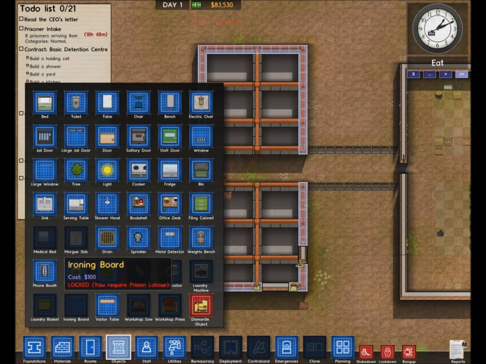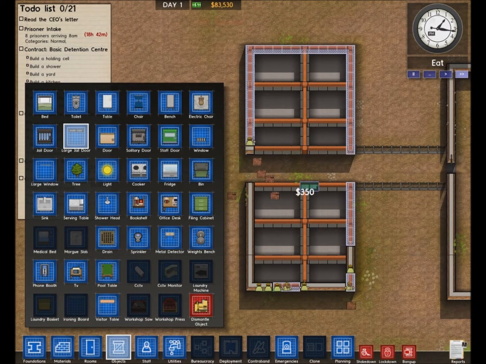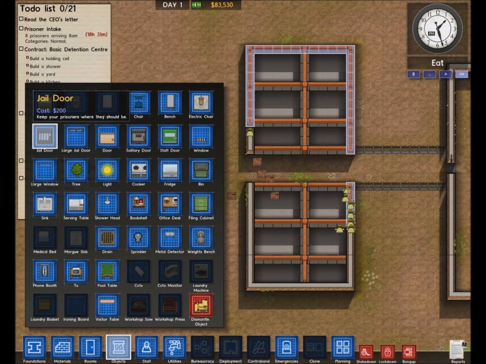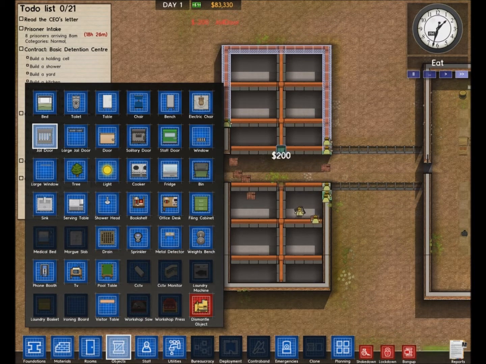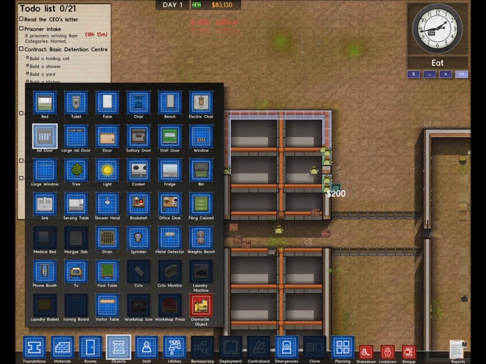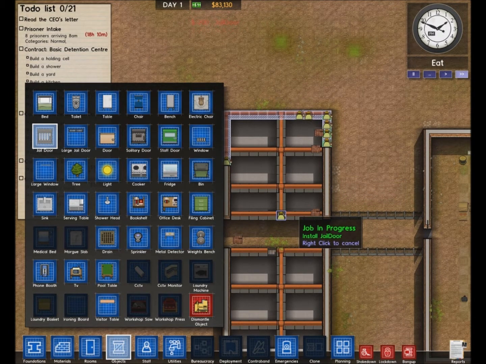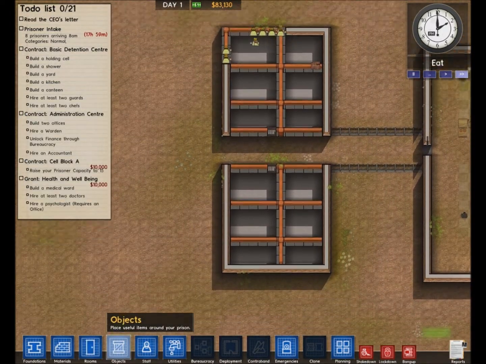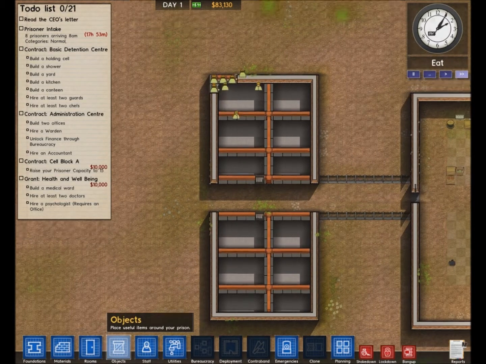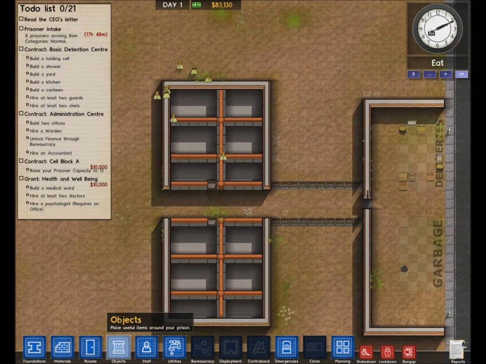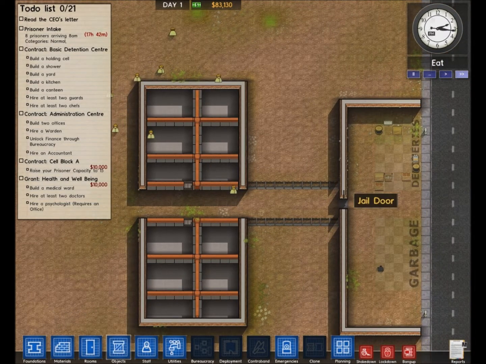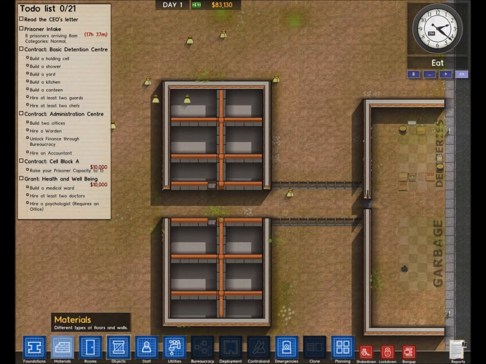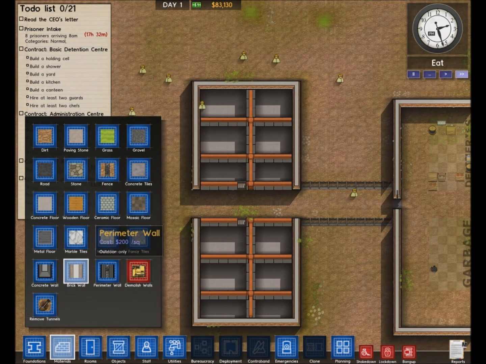Then what you will need when you build is a large door or a jail door. I like to have a large door because it's easier. But you can use a small door, and I actually think I'm gonna use a small door this time on both sides. Then we're gonna have another wall separating it into the office, so prisoners can't just run in and kill the warden, because that wouldn't be a good prison. But as you can see, they are working. We have our wall of impossible escapiness, and we're just gonna finish off these walls.